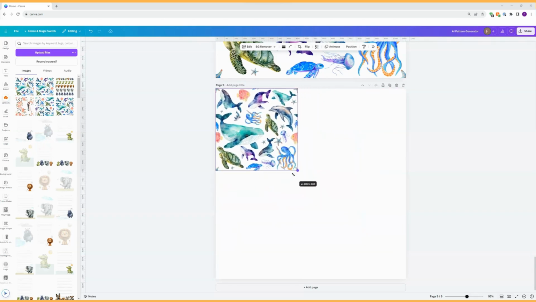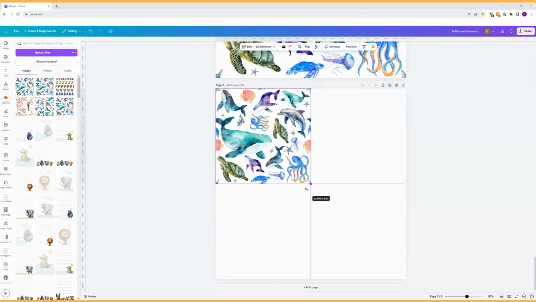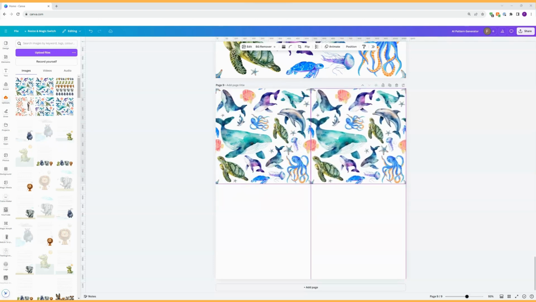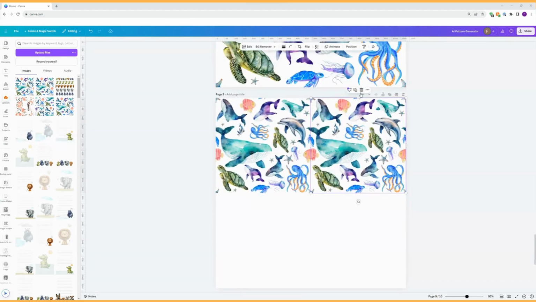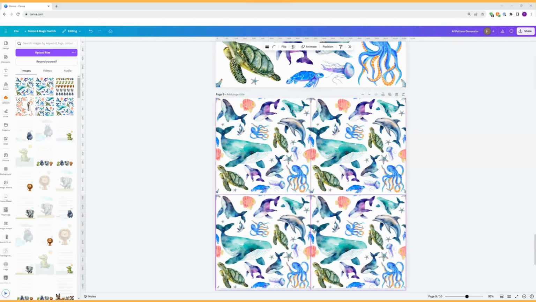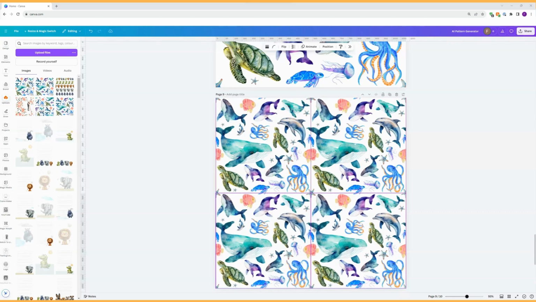And here we go. Duplicate. Duplicate. Oops, I duplicated the page. We'll select both of them, duplicate, bring it down, and you can see in the corner how we got all 4 quarters of that starfish lined up.